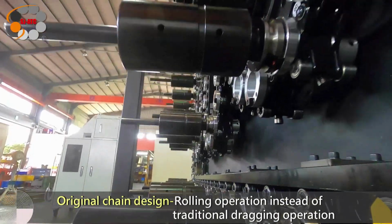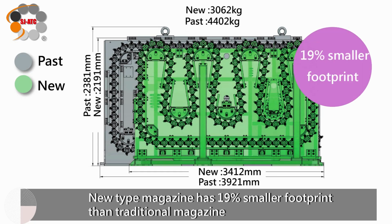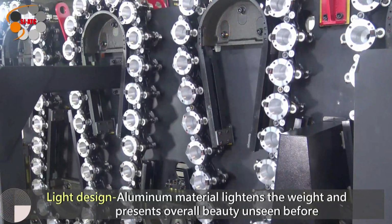So Allen, what are the benefits of having these machines and systems out there? Hvco presents lower noise and better energy efficiency, saves maintenance issues, and it provides a smaller footprint and lighter weight. So I know you've been making these solutions since 2002 with lots of improvements over time, but let's talk about the chain design. What improvements have you made here? So the chain is made of aluminum right now instead of traditional steel. And it has rollers to roll on the tracks by itself instead of being dragged on the tracks. So it can produce much lower noise and also provides much better energy efficiency.